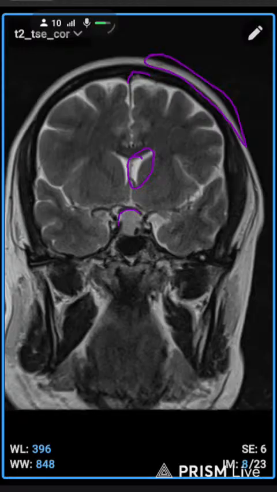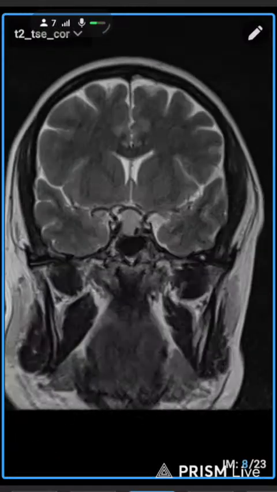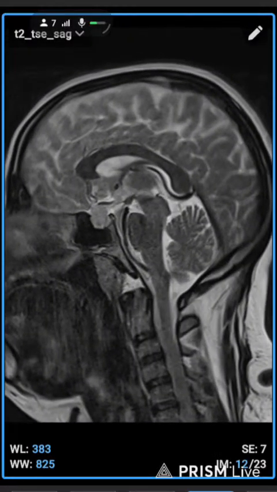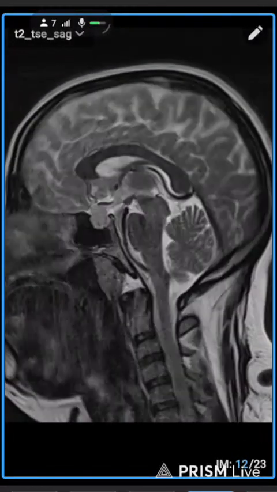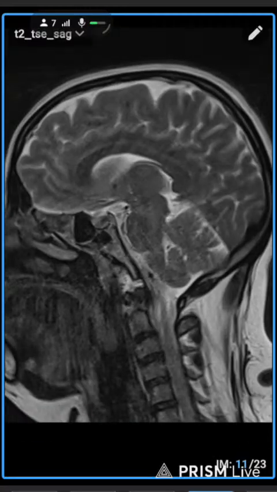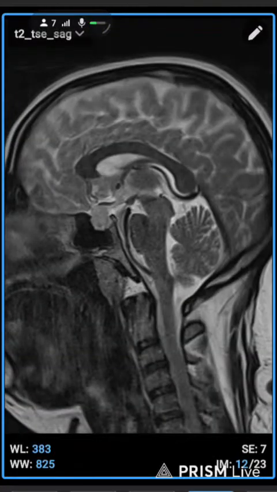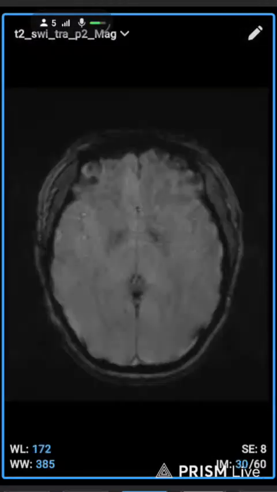Here you can see the pituitary is hypo in the T2 image. In sagittal we see the pituitary more accurately. You can see the pituitary was enlarged in this sagittal image. The normal sequence of the brain ends here.